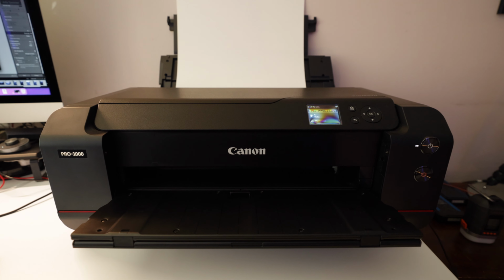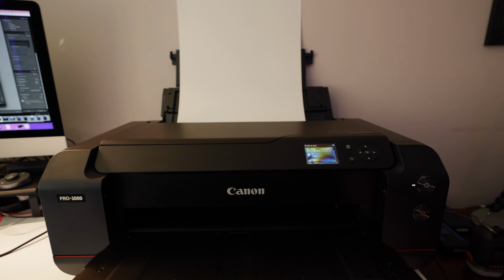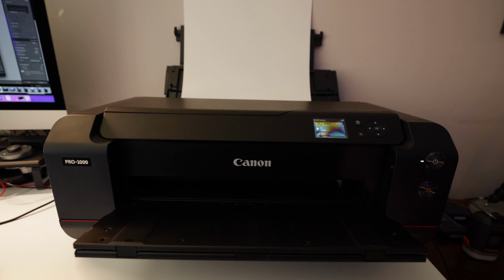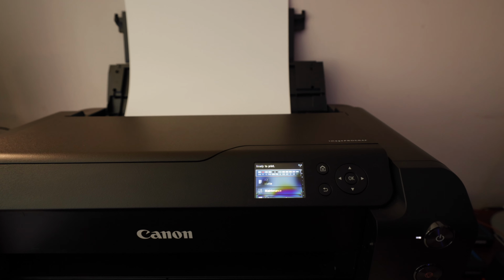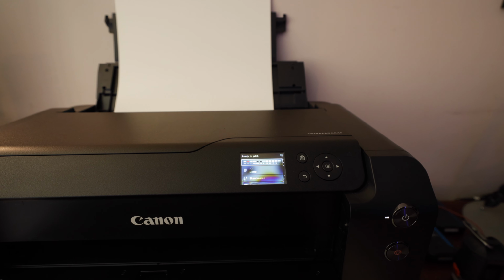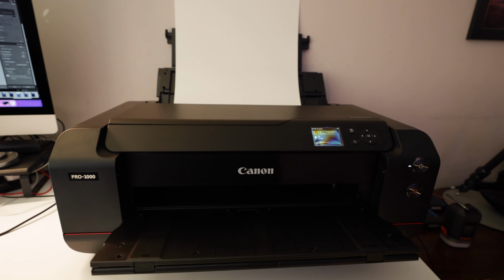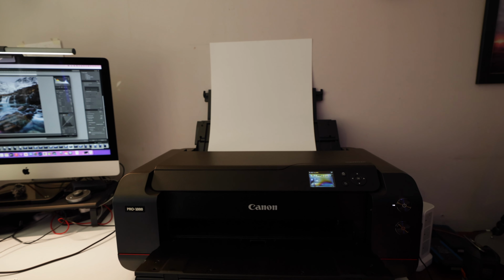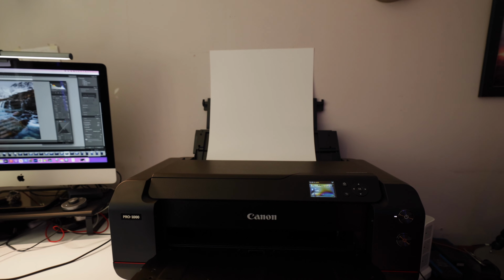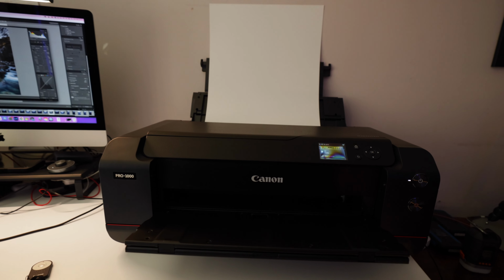We'll go to print. Okay, so we're now ready to print the image from the fairy paws on the printer. Now, as I mentioned earlier, I use the Canon Pro 1000. It has an LED screen that will give you information about the type of paper itself, whether there are any issues with the print levels of any of the cartridges, and we have loaded the paper into the back loader of the printer. So everything's ready to go, so let's get on with the print.